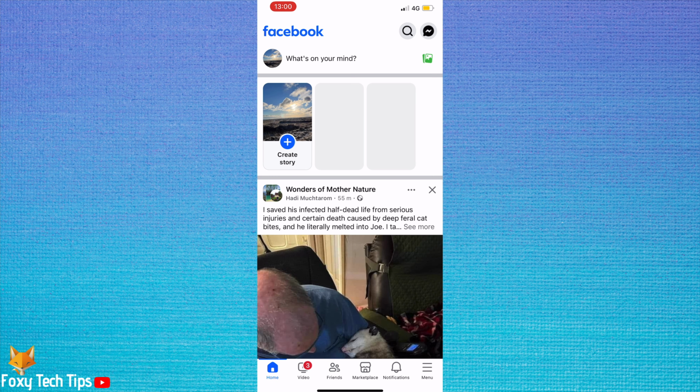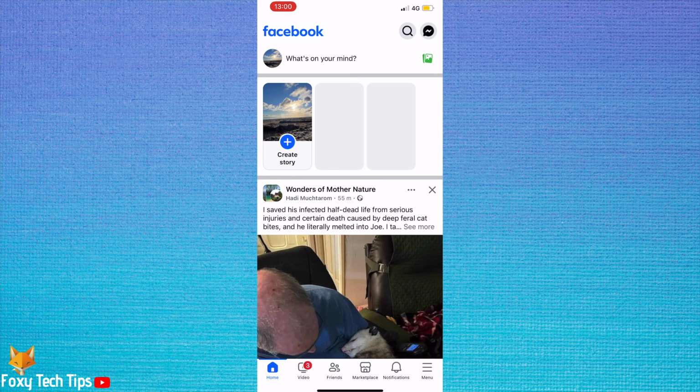Deactivating your Facebook account is temporary and not the same as deleting it. When you deactivate your account, your profile will be deactivated and your name and photos will be removed from the things you shared. You can still use Messenger with the Messenger app. If you would like to delete your account permanently instead, follow the steps in the video I made about permanently deleting your account. Open the Facebook app and tap the 3 lines menu button.